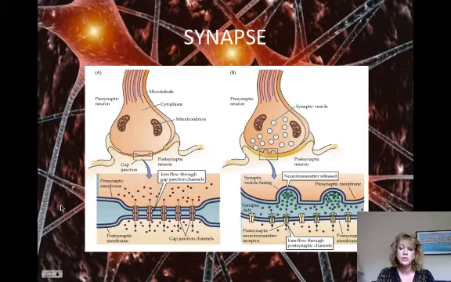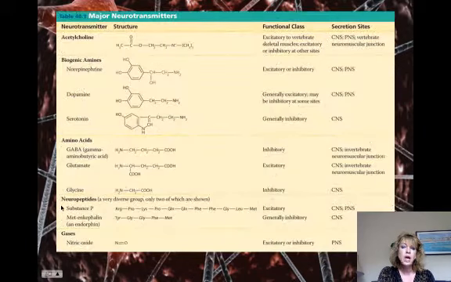The neurotransmitters bind to receptor molecules on the second cell. The ion channels open, and ions diffuse into the second cell, creating a new action potential. Enzymes then break down the neurotransmitters, closing the ion channels. There are lots of different types of neurotransmitters. Acetylcholine, for example, is found in the brain and between the neurons and muscles. It can excite, like cause skeletal muscles to contract, or it can inhibit, like slowing down the heart rate.